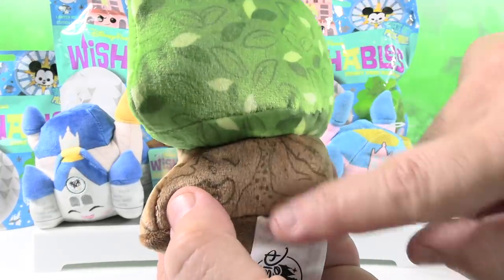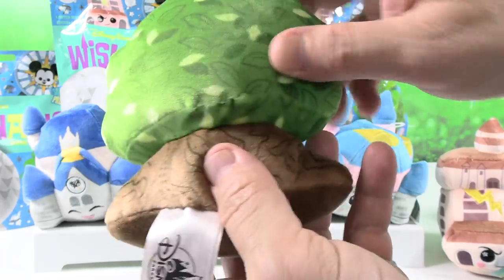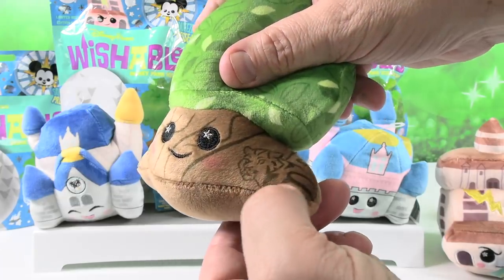So like here we have a giraffe. We've got a bug of some kind or maybe a snail. We've got a wolf. We've got a gorilla. We've got a tiger.